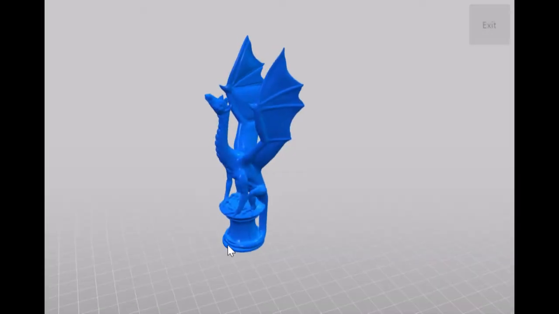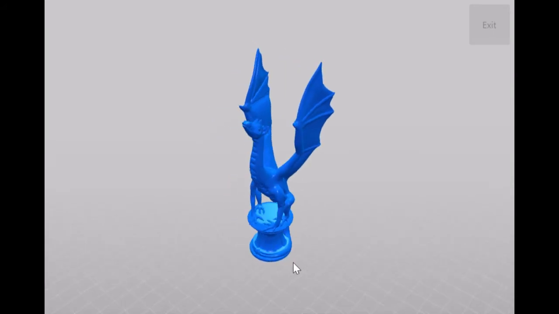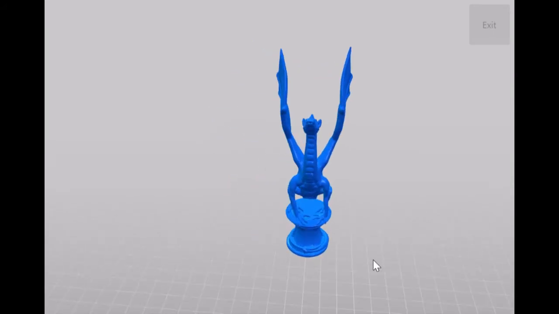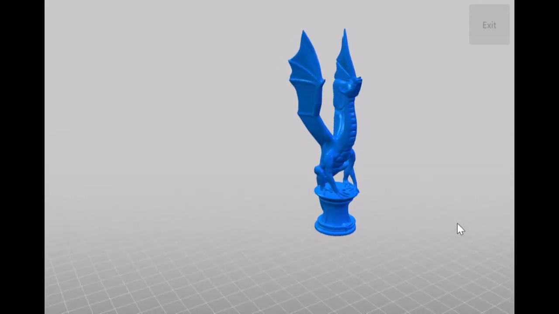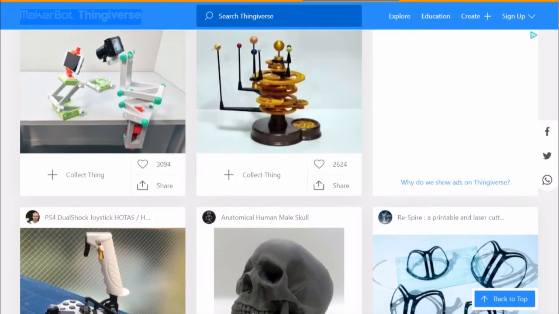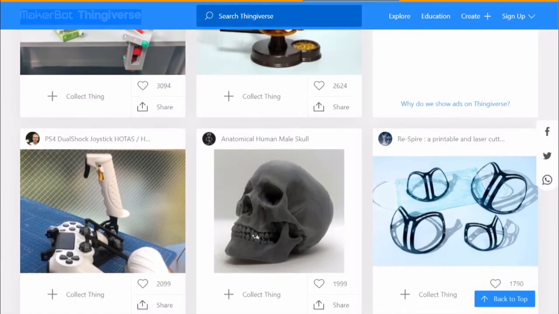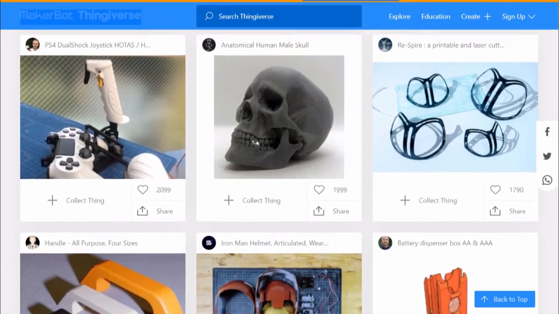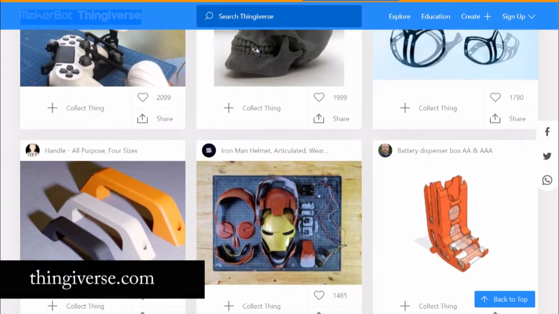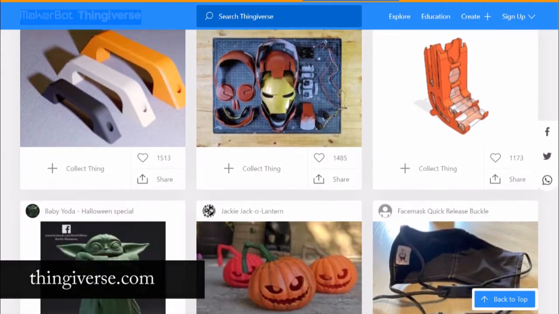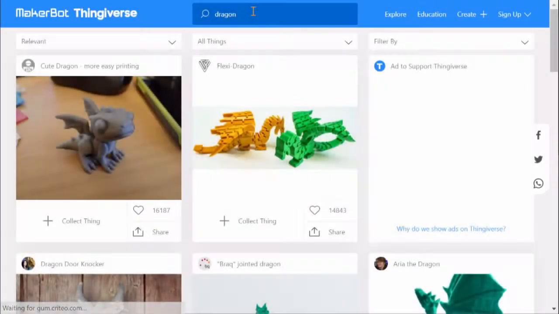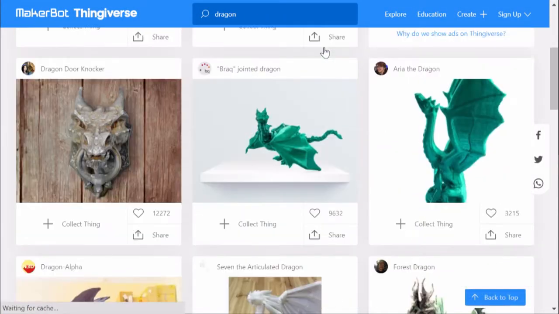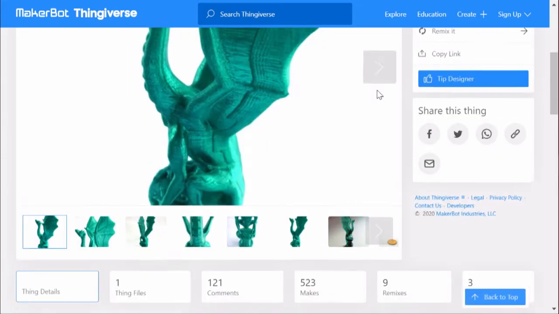In order to print a 3D model, you will need a special 3D file, usually an STL or an OBJ file. A photo cannot be converted into a 3D file. You can find thousands of objects ready for 3D printing on online indexes like Thingiverse. Thingiverse is an online index of 3D files that people have created and uploaded for other people to use. Use the search box to find what you want, then download the file.